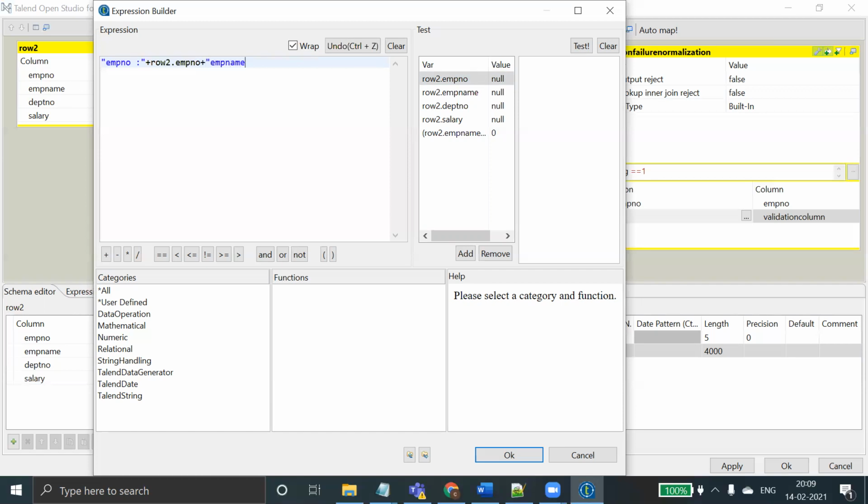I'm concatenating all fields: plus employee name, then plus department number.